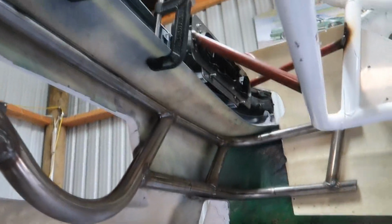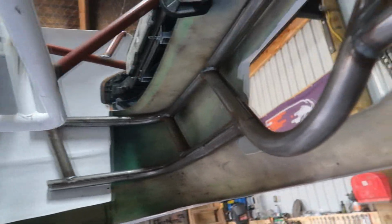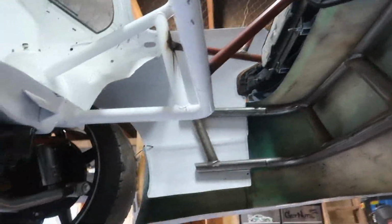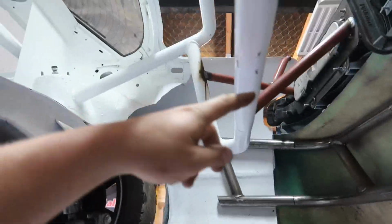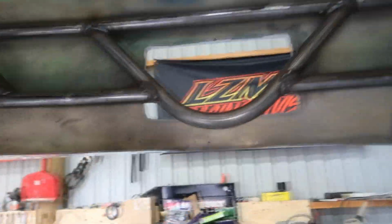We've just got some G-clamps holding it up, and we're just trying to figure out how we can attach it to this bar. So it's probably going to just go straight out to here, and then we probably won't use this as a jack point because it will be too far out and the poles will bend maybe. We're not too sure. We're just going to play around with a few options, or worst case, we just put a V off the white bar here and make that the jack point.